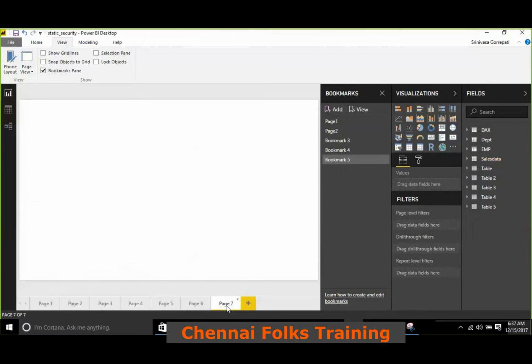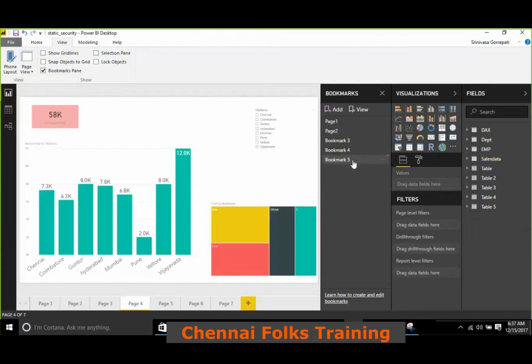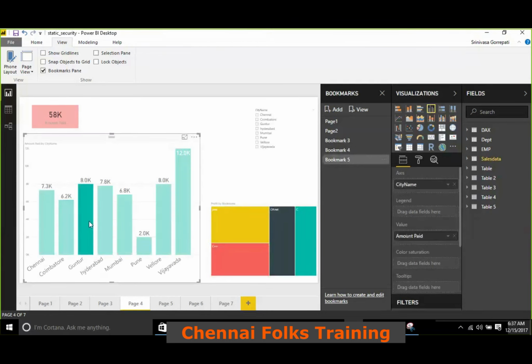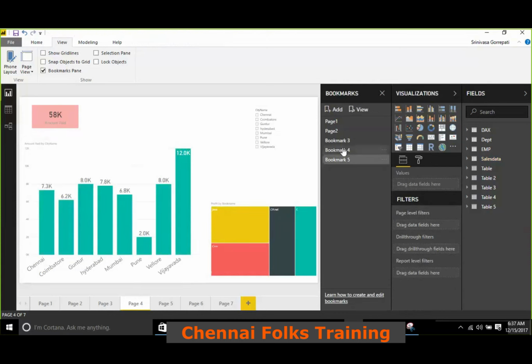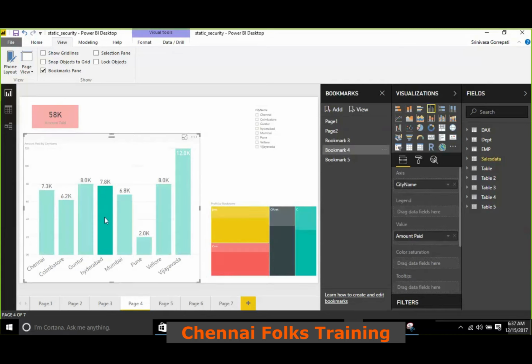Now if you click on file, one second. Page 4, Hyderabad.